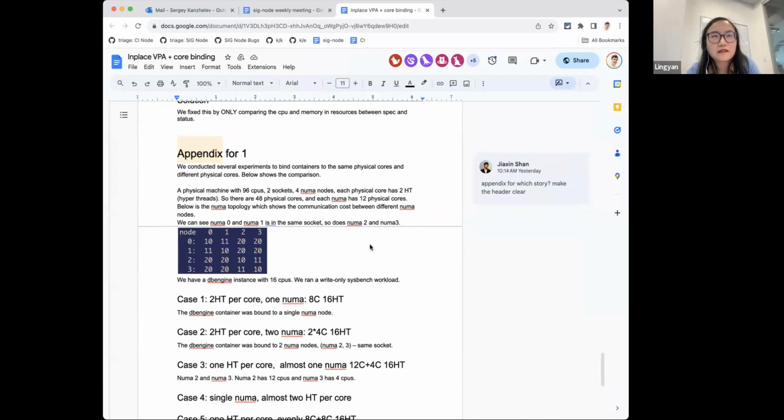When we have one hyperthread, the DB container is only assigned to one CPU, so the performance is like that. And then we assign it 2 threads. These 2 threads will be shared in the same physical core, so the performance does not improve linearly.